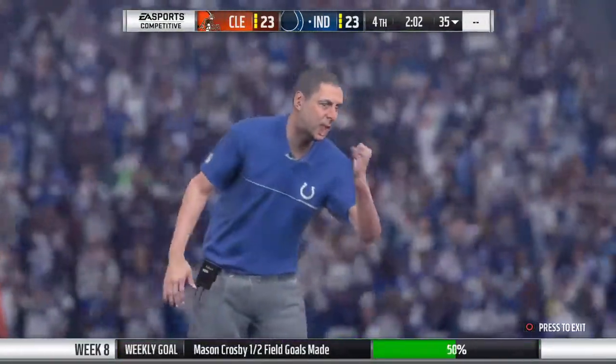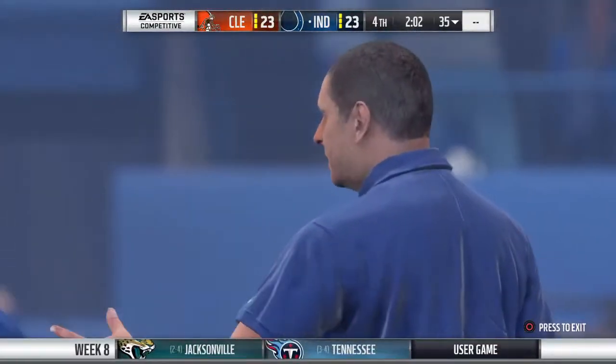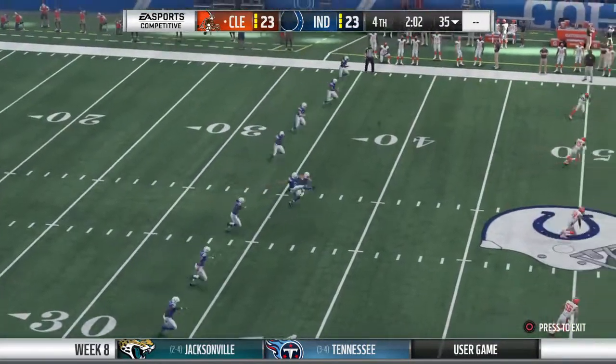A 4th quarter score now from Heinz Field in Pittsburgh, and you saw the score at the bottom of your screen a moment ago. We got a good one going on there. If they can hold on to that lead to the end, it would up their win total to 7.